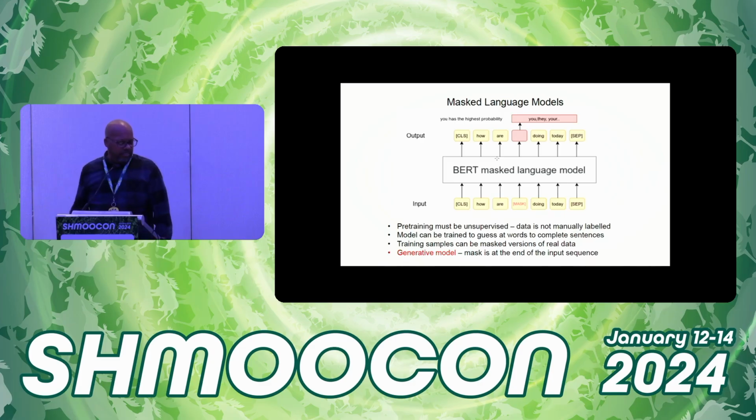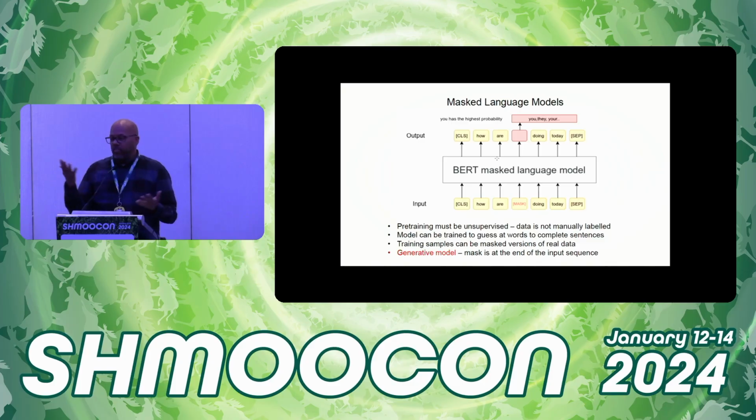Okay, so masked language models. This is basically how you would train it. You get this problem where you have unsupervised training data. You don't have somebody telling you what the correct output is supposed to be. So what they do is they take piles of text, say sentences that you grab off the internet, and they make training data by masking out words. This is what a masked language model is, and this is what all the big models are, anyway.